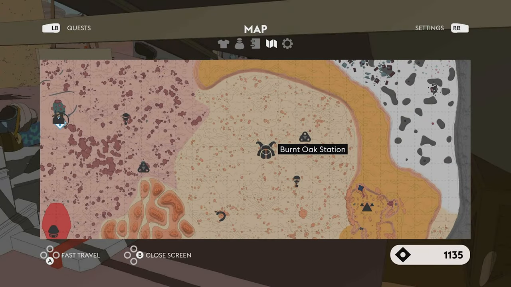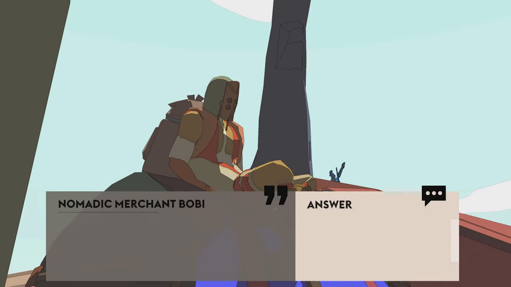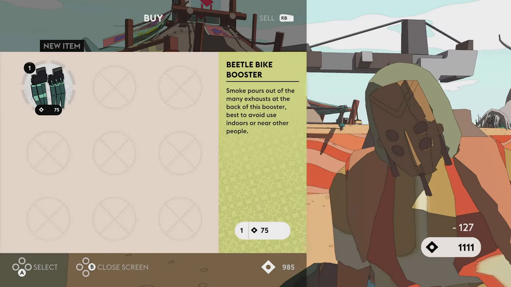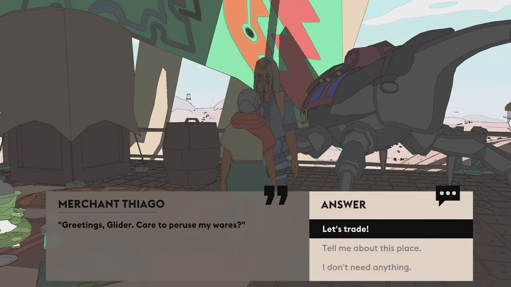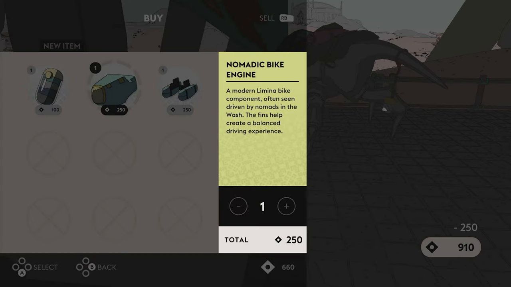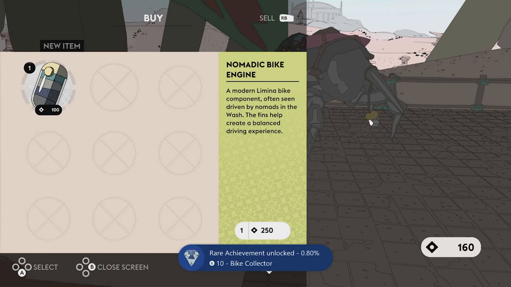But we still need 14. In Burnt Oak Station, we can buy 3 cheap parts from the merchant, 75 each. In Marrowbone Station, we can buy some expensive parts from the merchant, 250 each. As we pass 10 parts, the Bike Collector achievement pops.